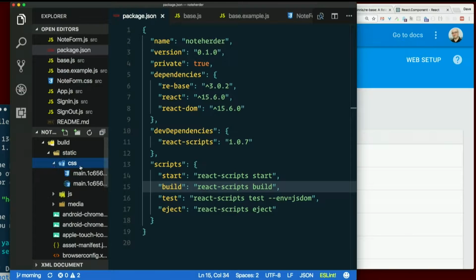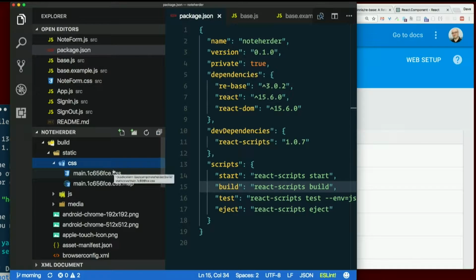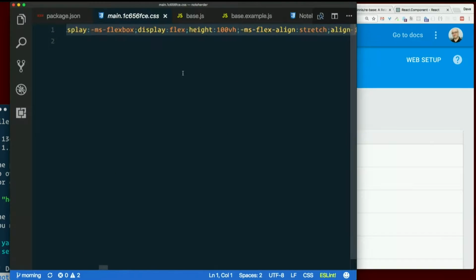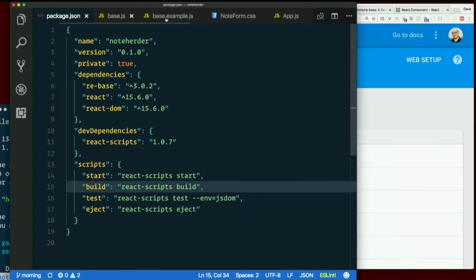Inside CSS, I see two files, main-something.css and main-something.css.map. Let's click main-something CSS. Oh, neat. It's one big long line. This is the minified version, and it's the minified version of all of our CSS. So we can manage them in separate files that are easy to read, but it's going to just smash them all together in as small a file as possible.